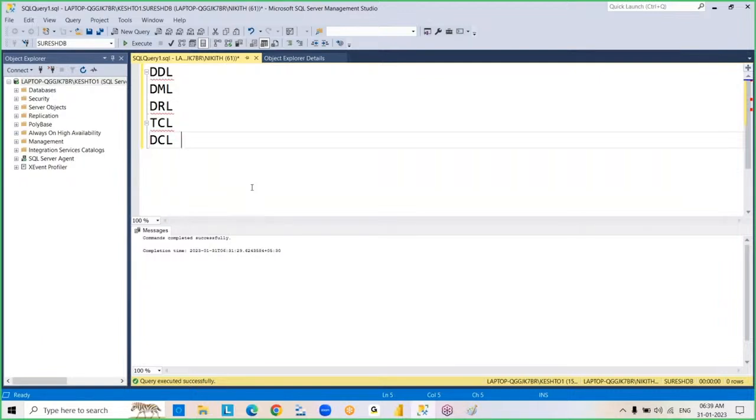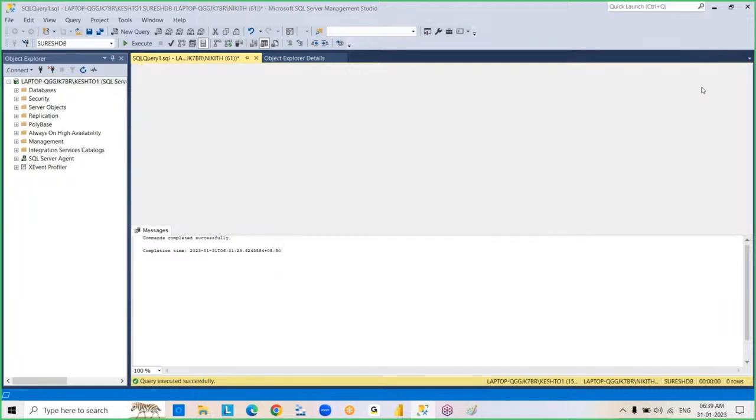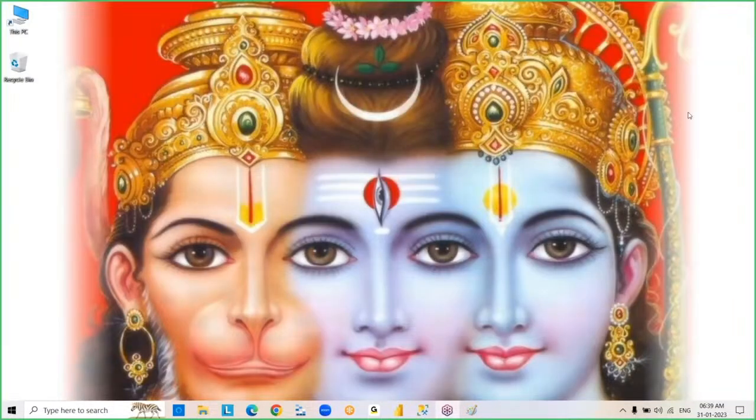Tomorrow I'm going to start working with DCL, data control language, security-related scenarios. After that, I'm going to work on database creation. System databases and user databases, I'm going to discuss very clearly in tomorrow's class, because now we have some time, but that is not enough for me to discuss those things. We are doing the practical part also tomorrow. So tomorrow we'll start the class at the same time, and don't miss tomorrow's class. Okay. Right.